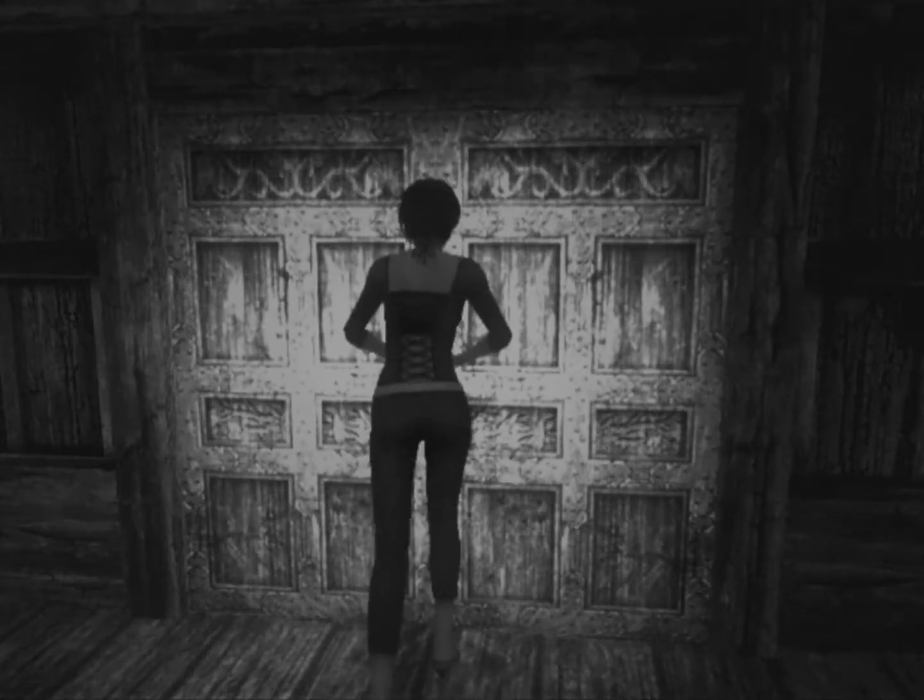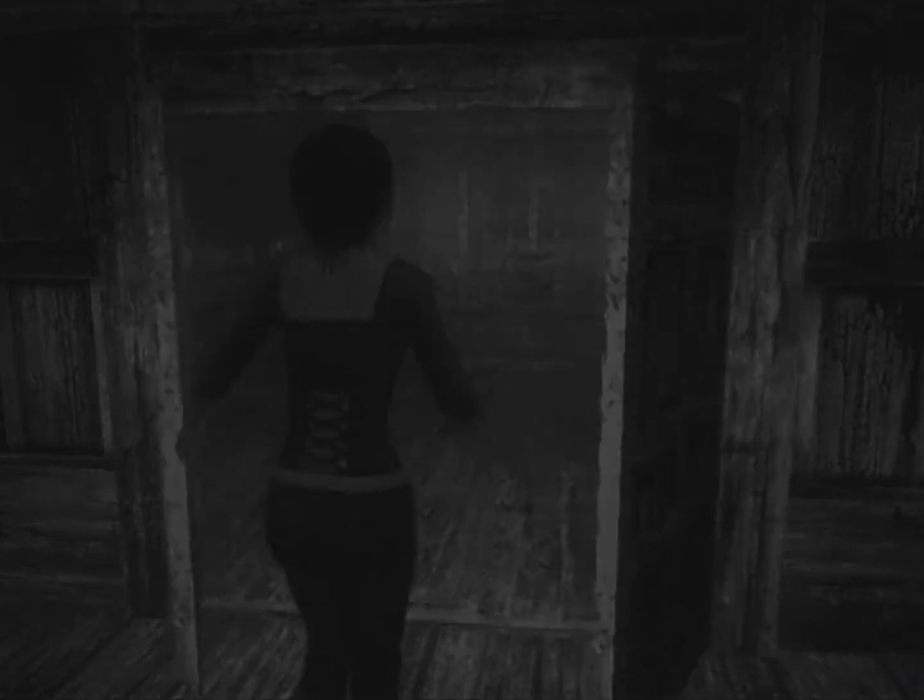Anyway, go inside that door and the night ends. This is how the night ends. Go in that door and you get a cutscene, and then we can get straight into the actual night we're gonna be playing throughout the game. Here's the cutscene.